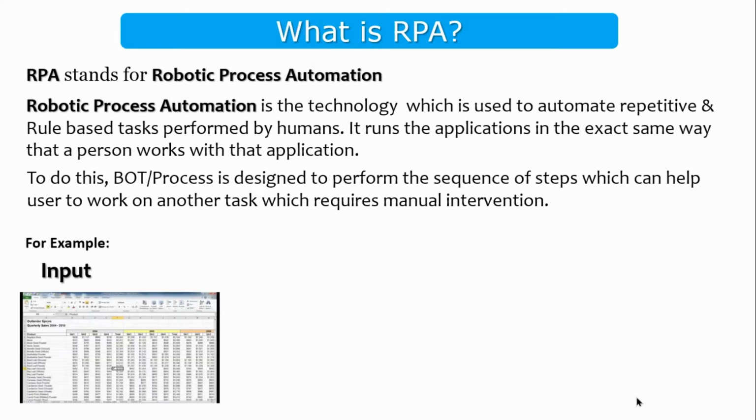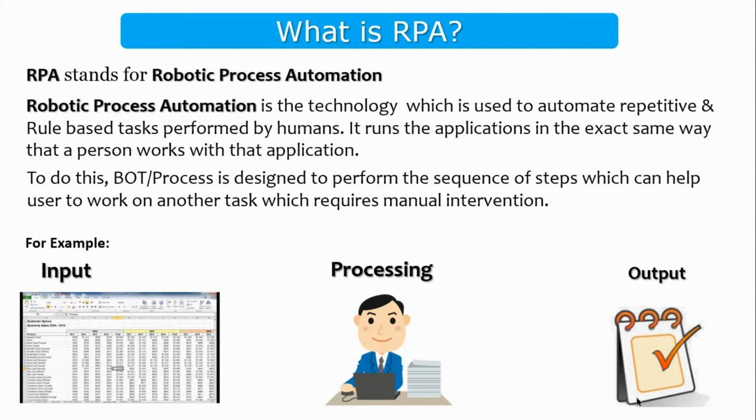For example, we have thousands of records available in one input Excel file, and people are coming to the office on a daily basis. They are picking records one by one from that input, performing some manual steps in their application, and then completing their task. So one by one they are picking data and performing a sequence of steps to complete their job.